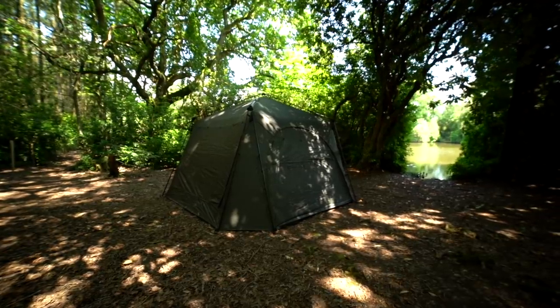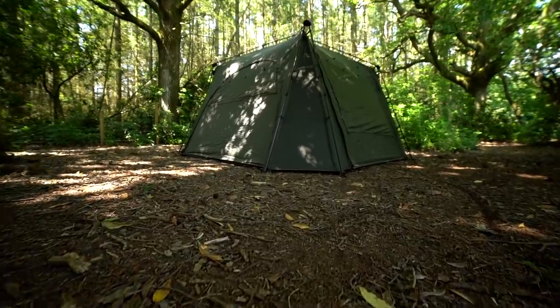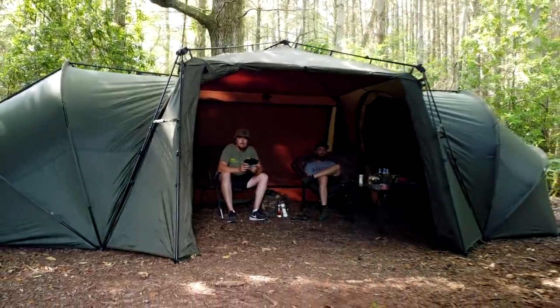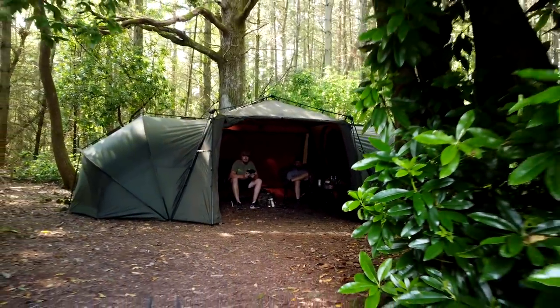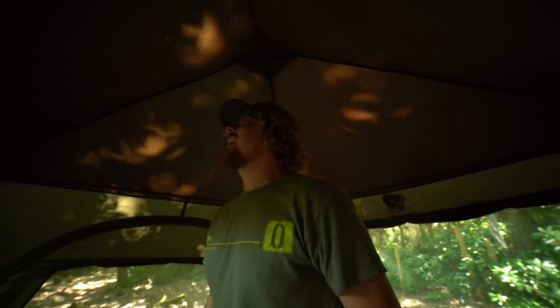Today is very, very muggy and there's not a lot of wind or air. There's only so much something like this can do — it's been disgustingly hot all week. But if we were in a little bivvy on a session like this, it would be pretty disgusting — we would have probably passed out by now. Having all the airflow makes such a difference. And if the weather were to change and it was pouring down, it's still going to be much more comfortable sat in here, with a big window and rain landing several feet away. You can also stand up in here as well.